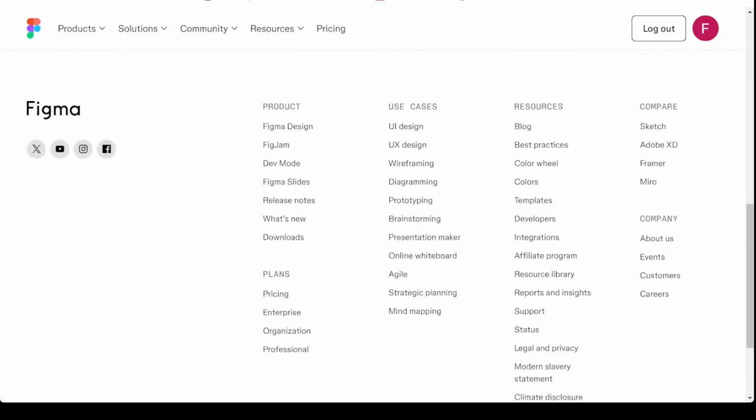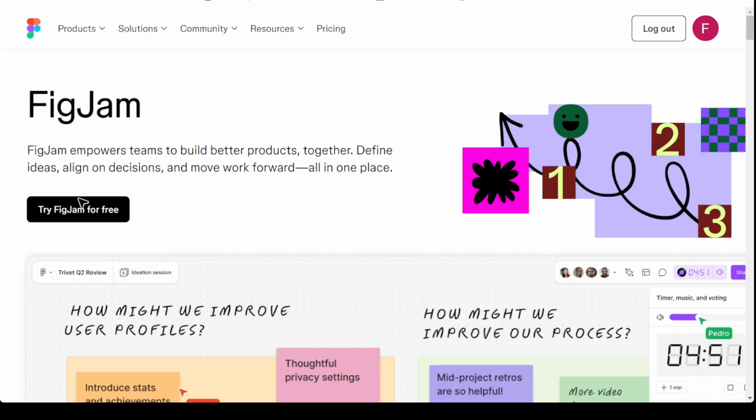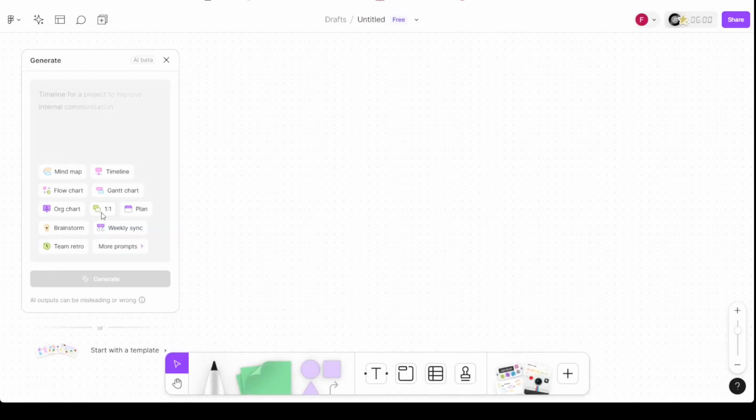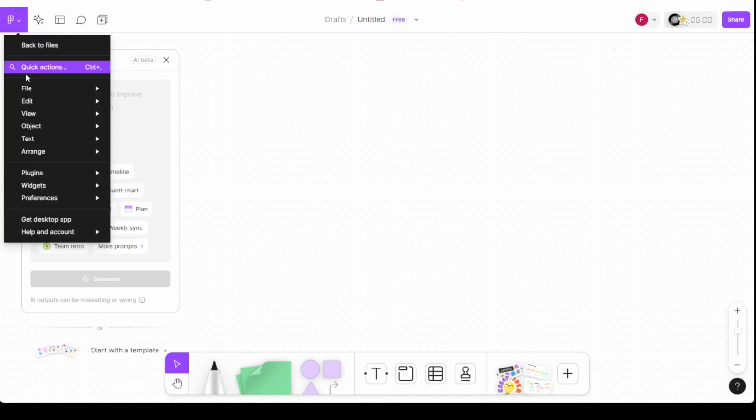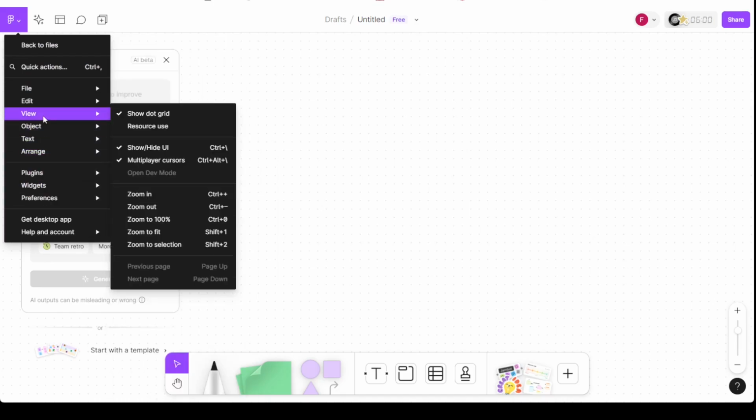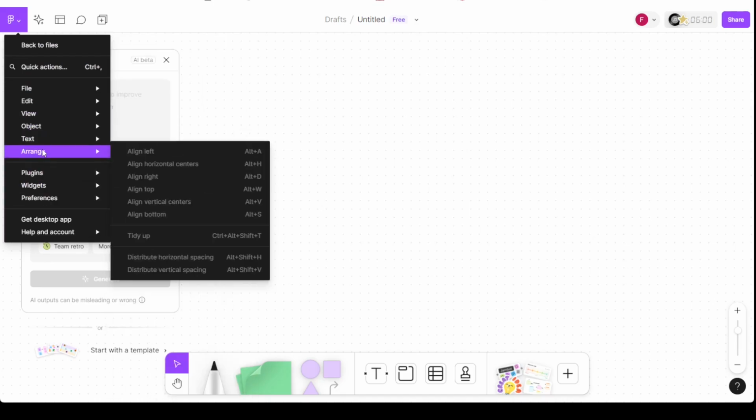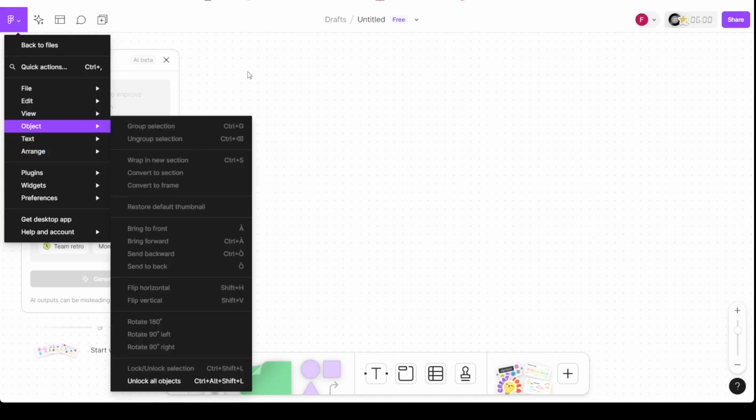Now, going back to the home page, we can click on Try Figjam for free, from which you can either sign up or sign in. Once you logged in, you'll find yourself on the whiteboard, ready to start your project. We have different toolbars, with the board menu across the top and the toolbar across the bottom. In the upper left corner, we have the main menu, where we can find all the options to manage files, editing, and all the keyboard commands to engage with our whiteboard.